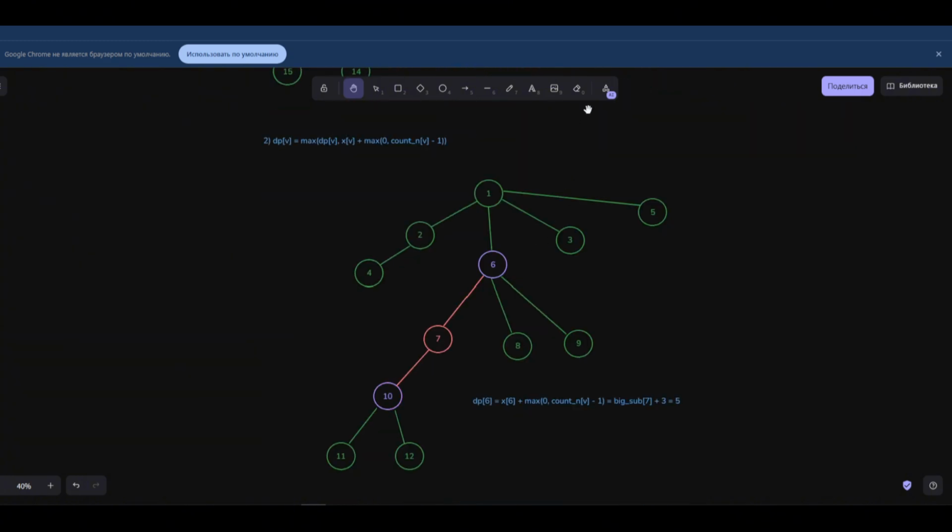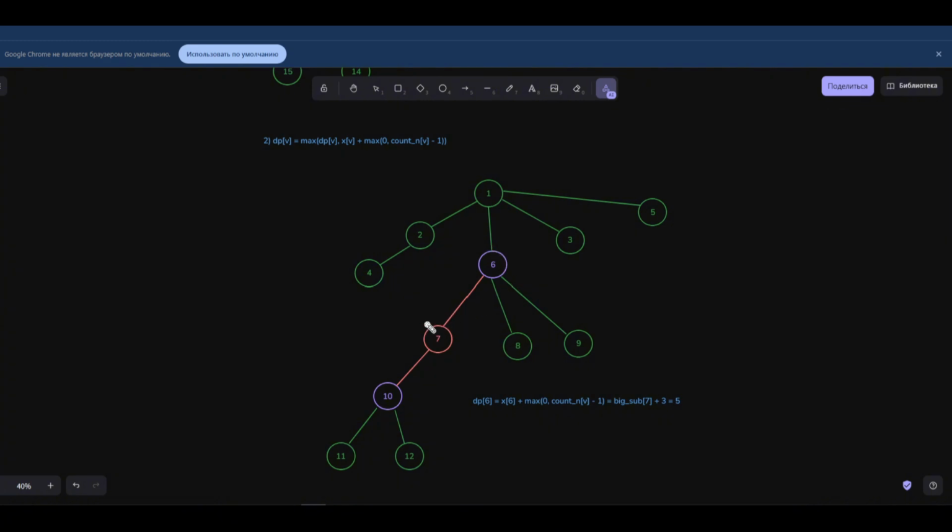We choose some path from the current vertex, meaning there will be some big sub. The largest big sub will be x for this vertex, and we find that for vertex 6, the dp will be built.